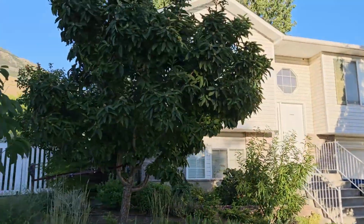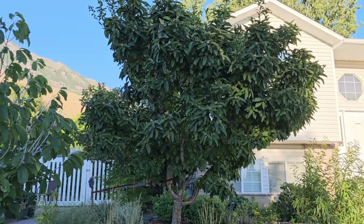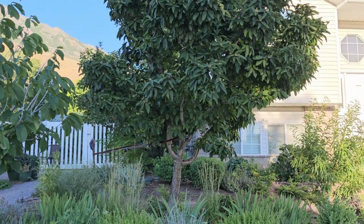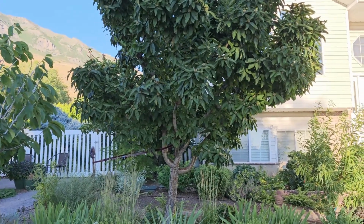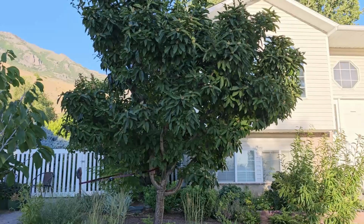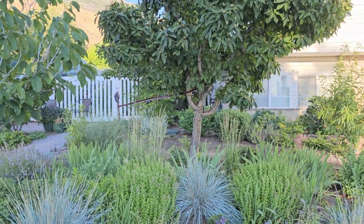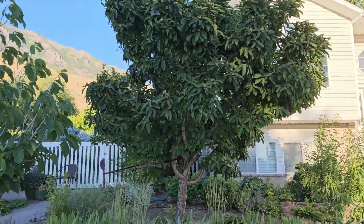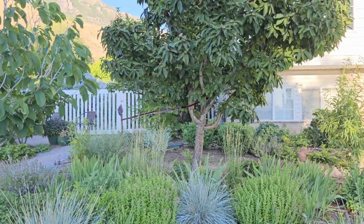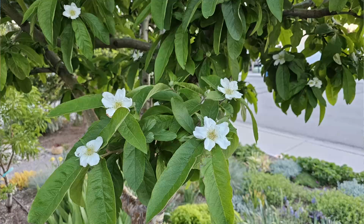This big staked tree in the center is also a rare fruit. This is a medlar tree, one of the few growing in the state of Utah that's fruiting. There are a few, but not very many. During our huge windstorm, it became a windsail and ended up almost on the ground. So we have that staked up. It's not wilting, so I think we saved it. I'm really excited about that. I was really afraid to lose this tree. It's a beautiful tree, produces a ton of fruit on it. I'll show you what it looks like with the flowers on it.